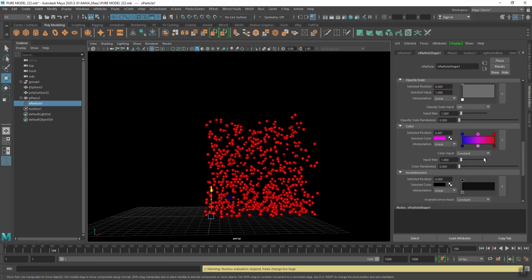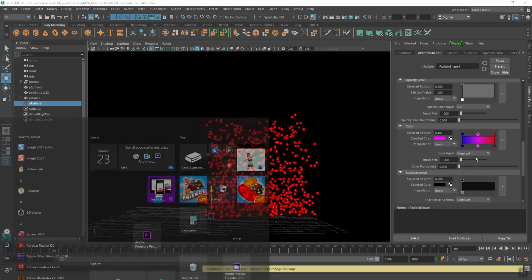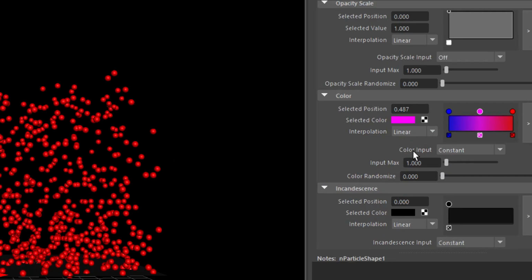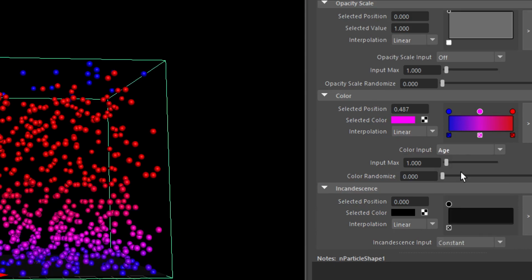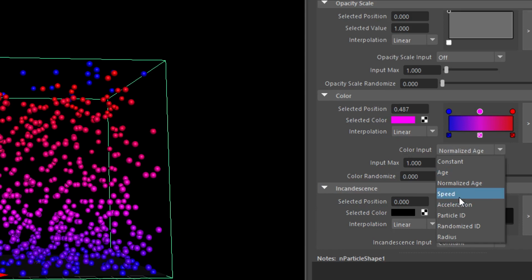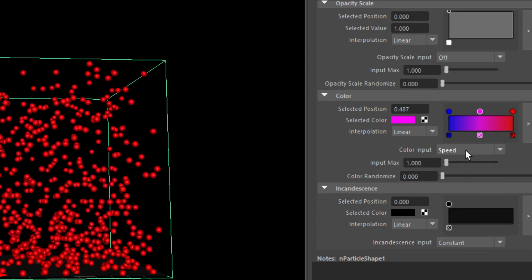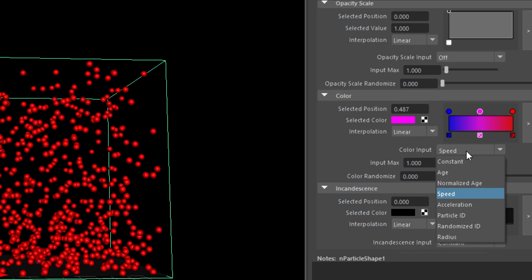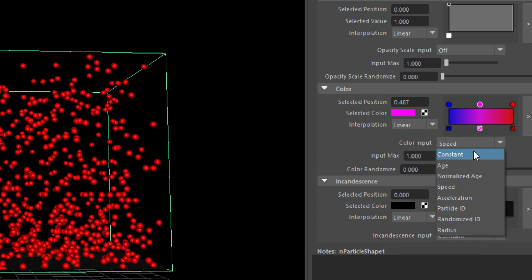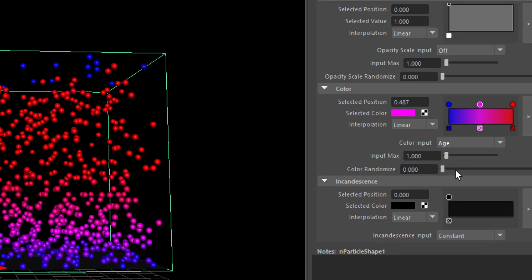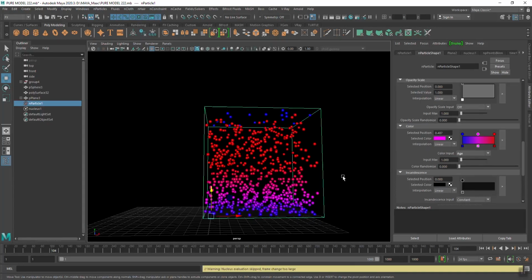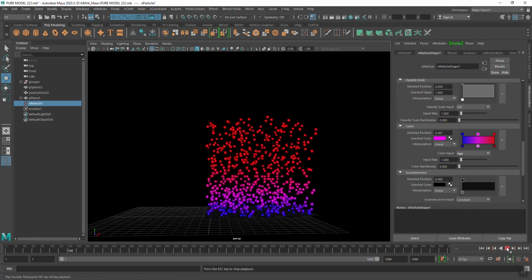For mixing the color I have to change the color input. Sorry, color input constant, change it to age, normal, edge, speed. In another section I will explain the difference between these color inputs. I will just select age, and here you can see all colors have been mixed.